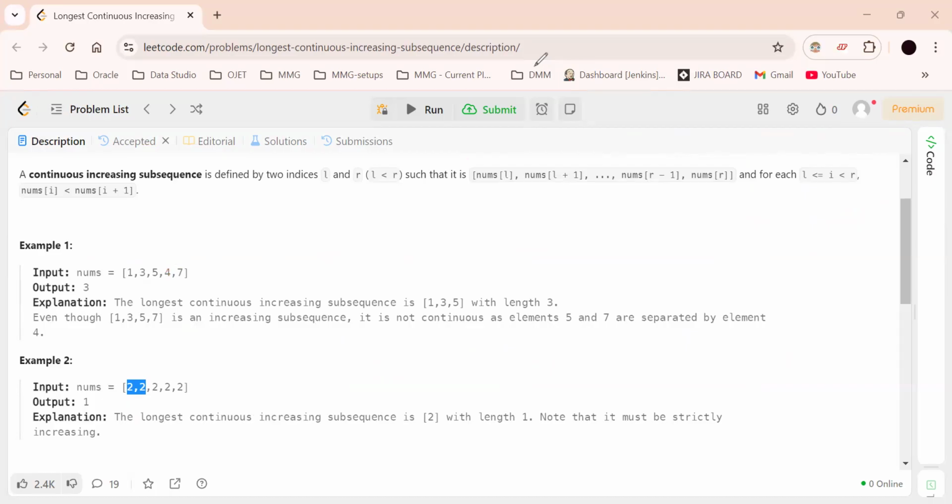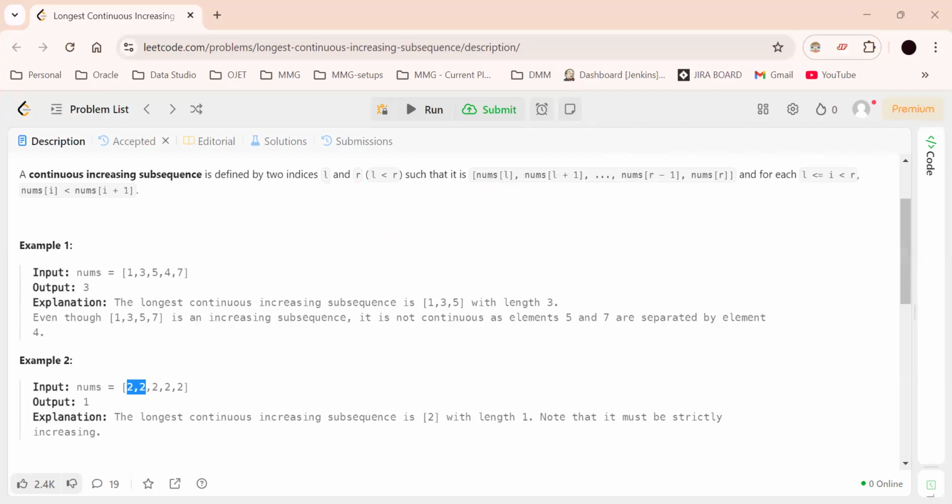But even they have given a clue in this question, L R, like they're using two pointers to find out the subsequence start and also end. There is a start and there will be an end for the subsequence. So we need to find out this particular subsequence and we need to find out the length here. Anyways, moving back to our approach.